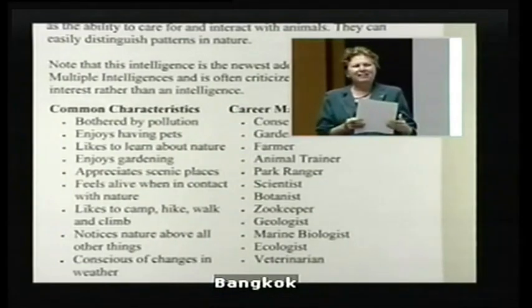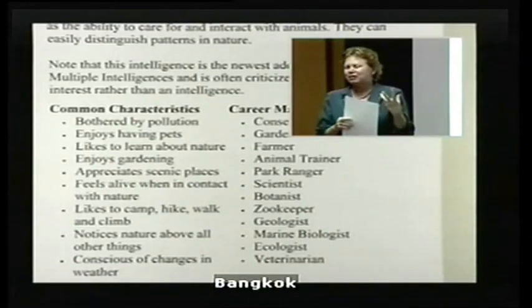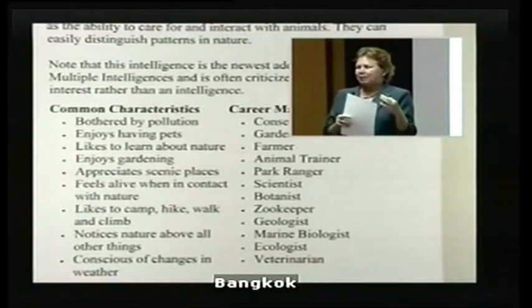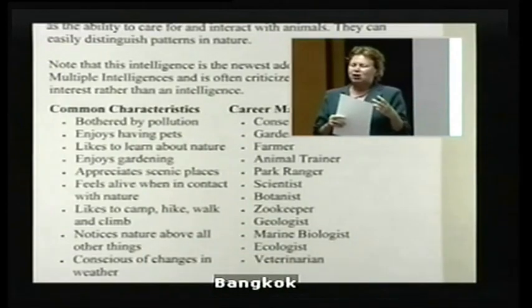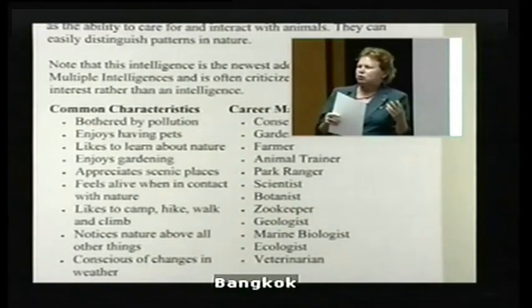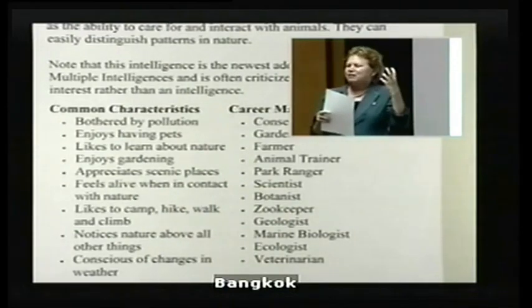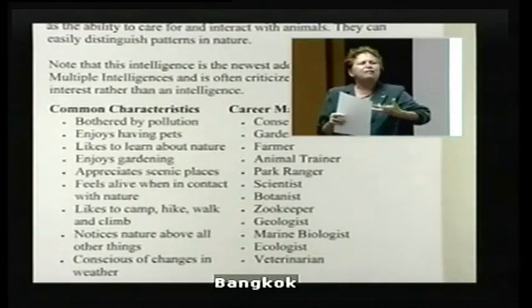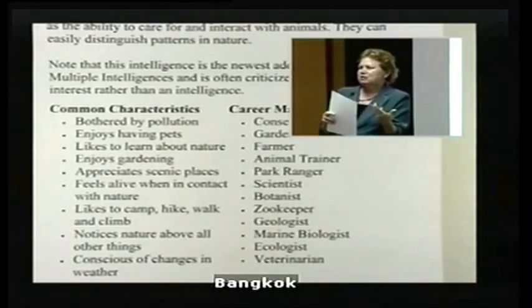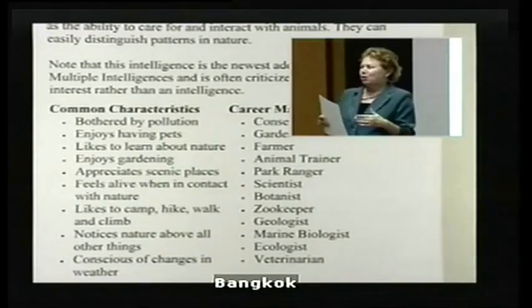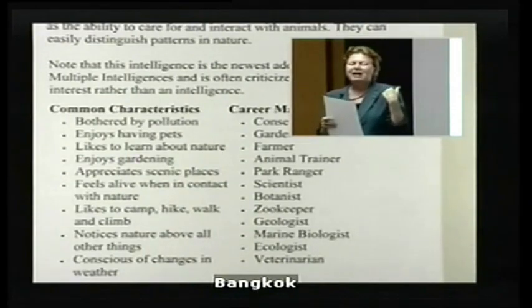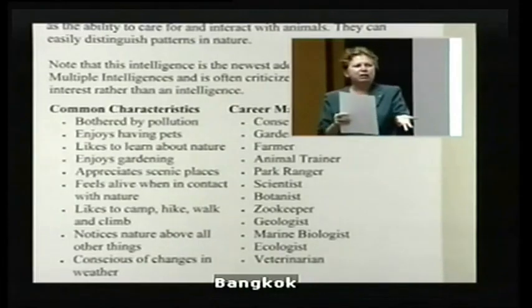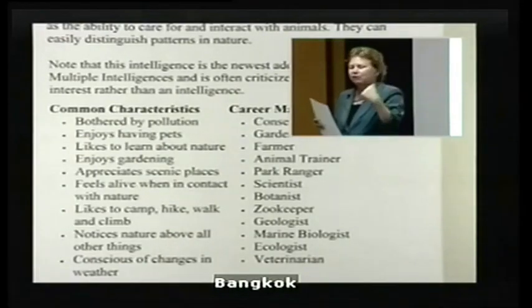And I'm thinking about our colleague in Nong Khai when he talks about working with these students who work in an agricultural setting, who live in the middle of the jungle. I would imagine that possibly you find many students in that environment who have a strong naturalist intelligence. For students who live in Bangkok, they might have a strong naturalist intelligence, but it might not be developed as much because we're dealing so much with city life. So I'll let Ajahn do a little summary, and then I want you to talk with one another about yourself, and if you can think of any students who have a particularly strong naturalist intelligence in your own experience.